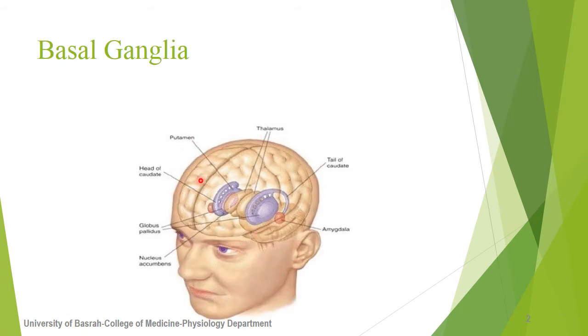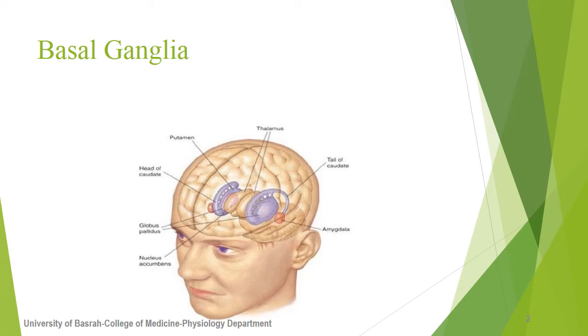So what's basal ganglia? As we can see in this image, this is the brain, and we have the complex structure deep in the cerebral hemisphere, which is called basal ganglia. These two bluish structures, complex in shape, located on the two sides, are the basal ganglia. We can also see the pale structures located adjacent to each basal ganglia, which are the thalami. We have a thalamus on each side, and this is the basal ganglia.